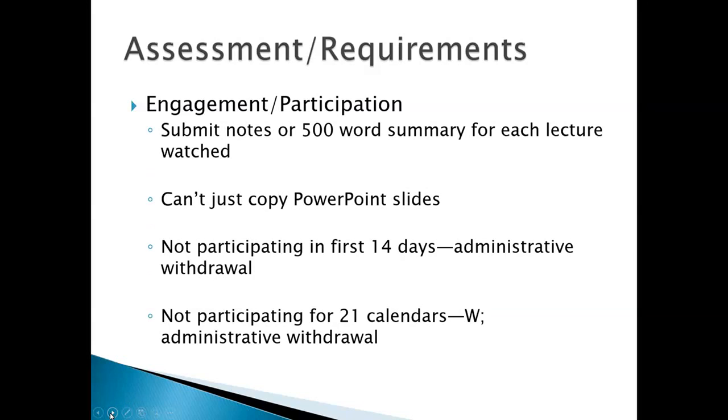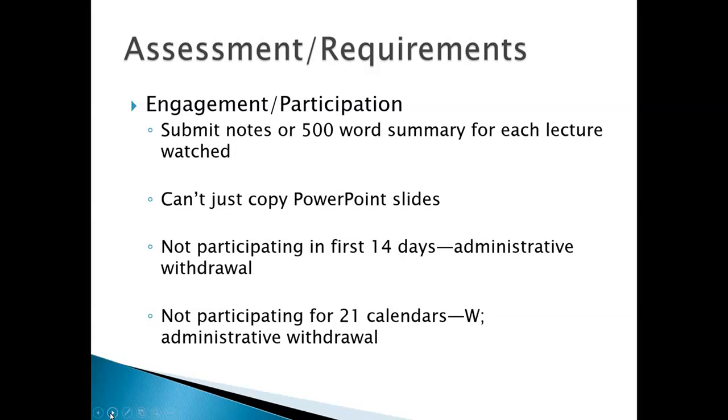A last part about grading that I want to talk about is sometimes called attendance or participation or engagement. Each week there will be several lectures that you will watch, video lectures, and as you watch them you will need to take notes, and basically this serves 2 purposes. One, it demonstrates that you've watched the videos, so you're engaging in that instructional activity, getting the information that I'm looking for you to get for the course. Secondly, it helps you prepare for the exams.